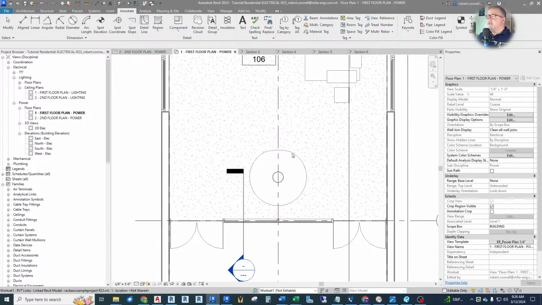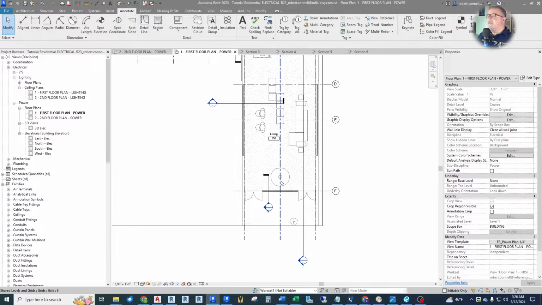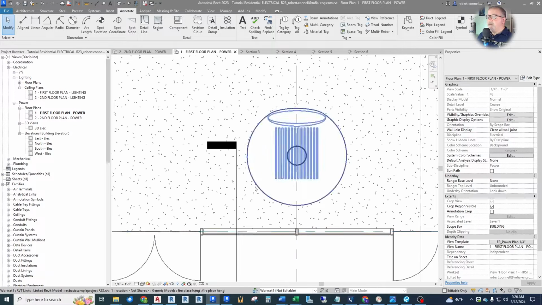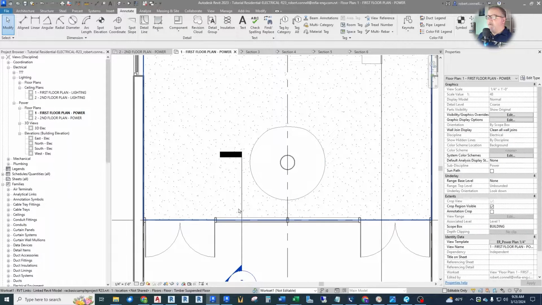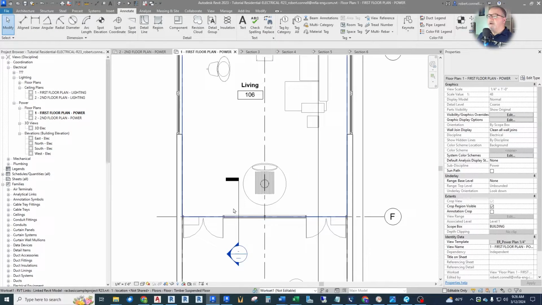Now, let's look at what this thing is. I think it's a fireplace. It is a fireplace. Not sure if this is going to be very accessible, but we'll put one here. I would say a fireplace is typically permanently mounted. So we may be best to go ahead and add receptacles on either side rather than hide it behind this. So I'm going to go that way.